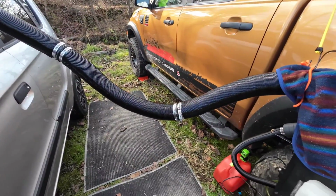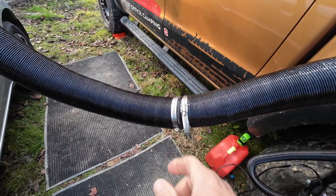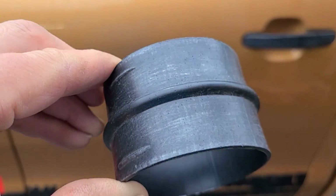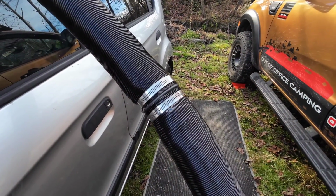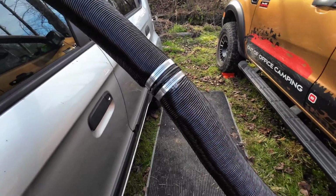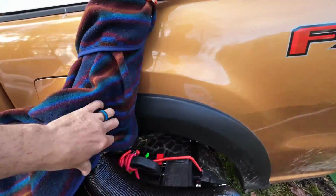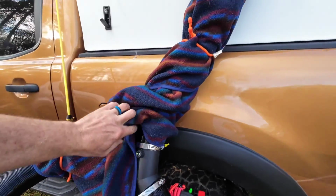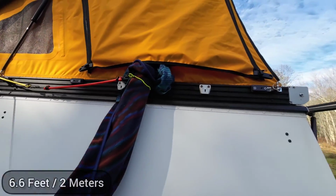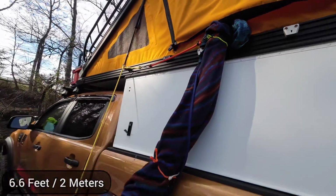Now that I've unwrapped it from the traditional fleece blanket, I have couplers here, which once again are a little tricky to find. This is the 75mm or 76mm hose, and I'll be sure to put these coupler links in there. These are traditional sizes you can get. You can see this one here is a pretty long run, and it goes all the way back up in there, and we'll hop up and show you that in a second.